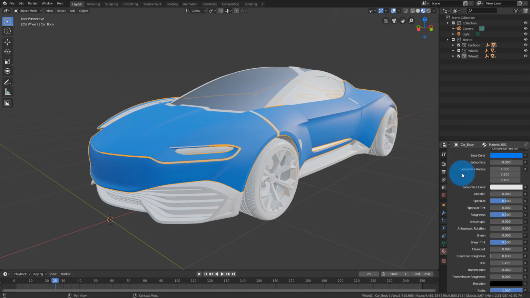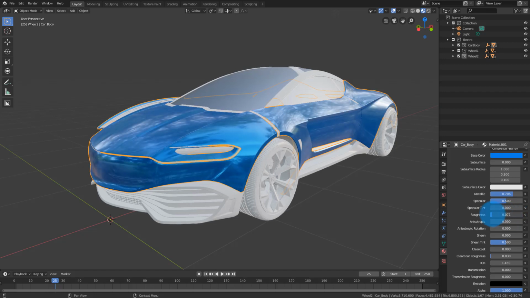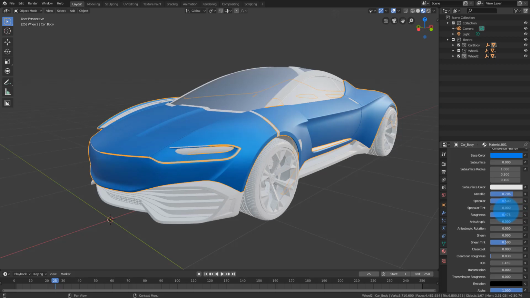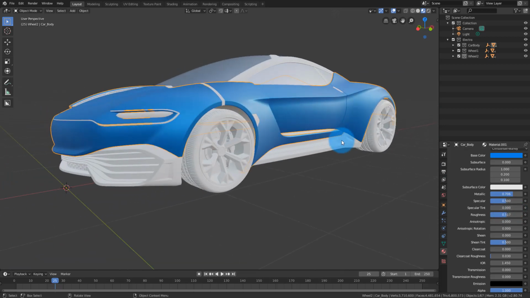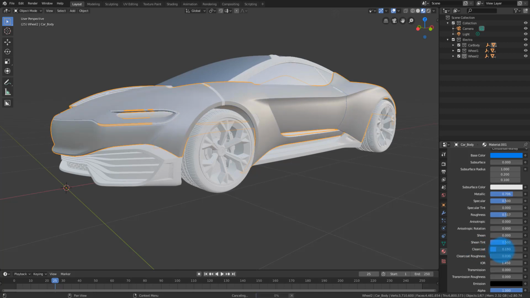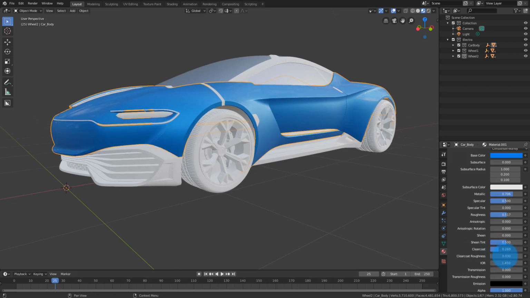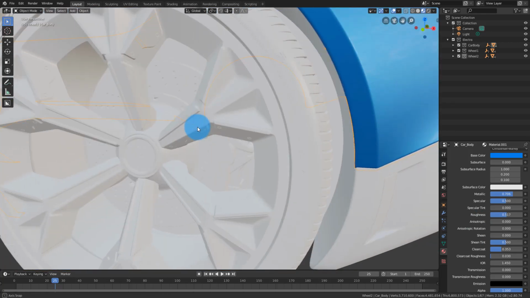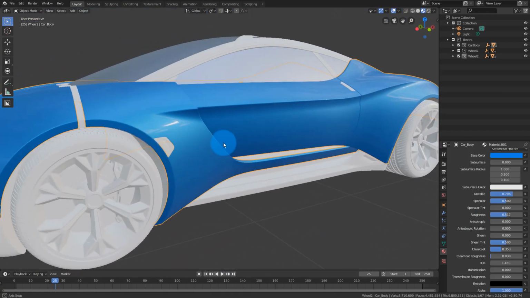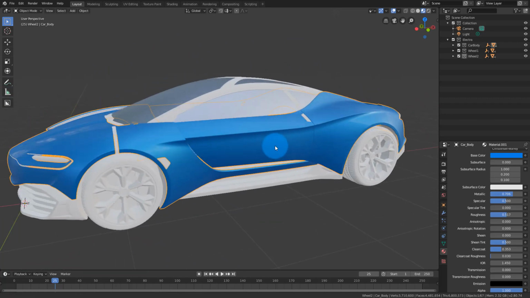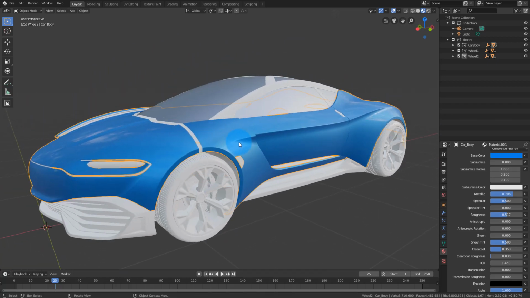And then we're going to go into metallic, and move that slider up, and the metallic gives these things more of a metallic feel to it. And then with the roughness, obviously, if we minimize it, it'll be more reflective, and the more we have, it will be more of a matte finish. But for our car, we're going to make it matte, and then we're going to add a clear coat, which is still in the same material. You just go down here to clear coat, and you turn it on. So this is a very quick way of making a very simple, nice car material. Obviously, there's a huge science to this, and there's a whole lot more you could do with it. But right now, we're just going to keep everything really simple.